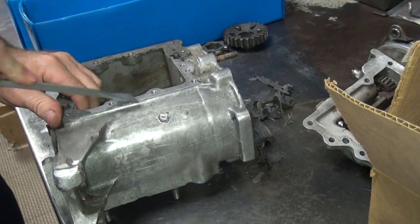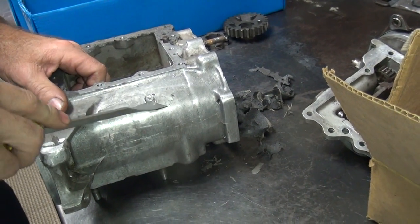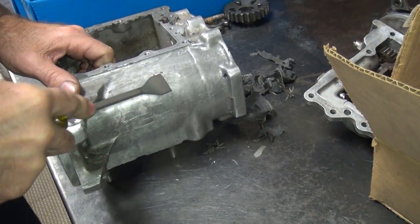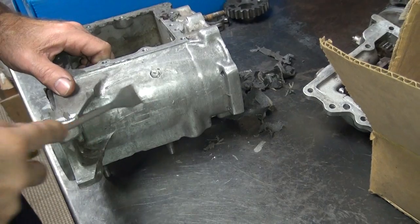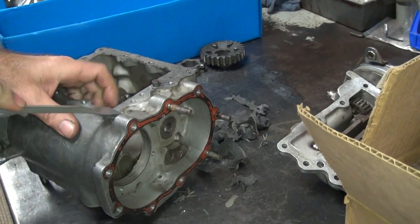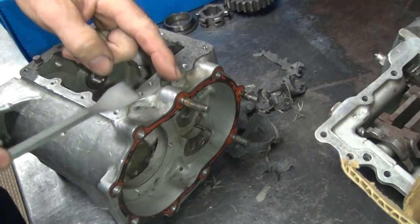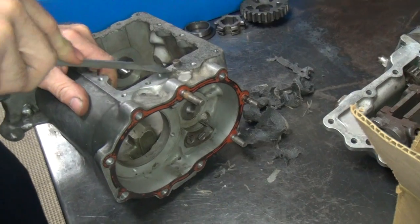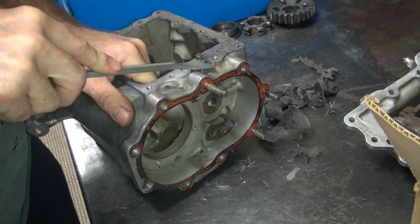So you just clean things up until you see issues. I see there's a big hole there — that's the wrong issue. See all the stuff on the side of it? It's a combination of silicone and paint. See that silicone? That's one problem. See that crap right there? That's one problem. Crappy mechanic to use silicone.